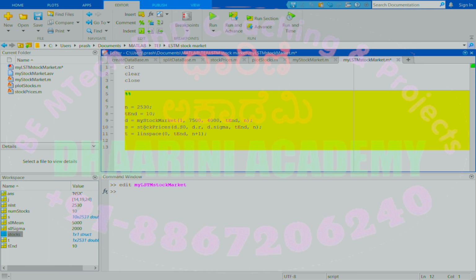Then you would go for a plot of that. Let's first try to look at this. Anyway, later on, I'm going to hide this. So, plot. What is the name? Plot stocks. What are the variables? One is T, the time you created. The stock value is in S, and inside D you have the symbol, D dot SYM.